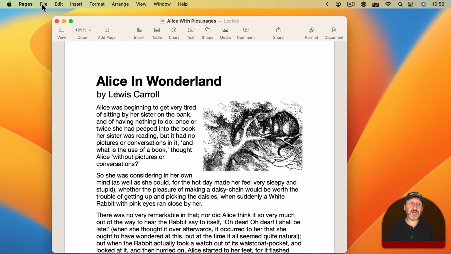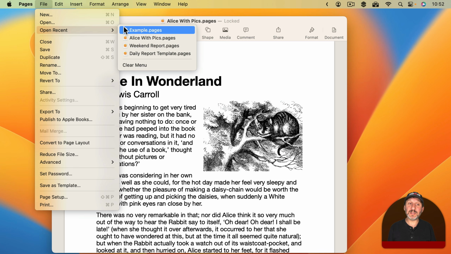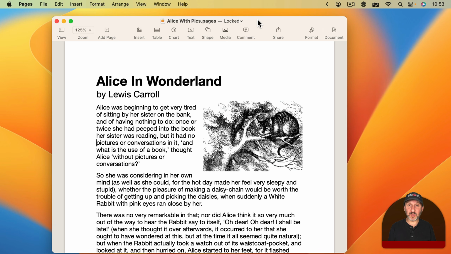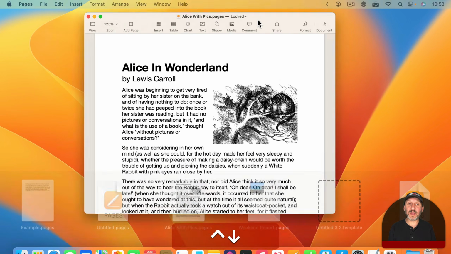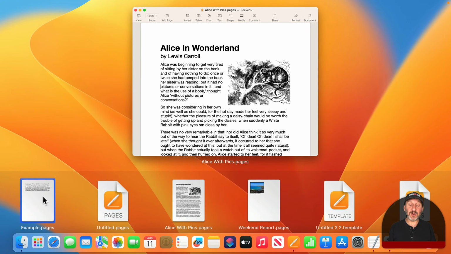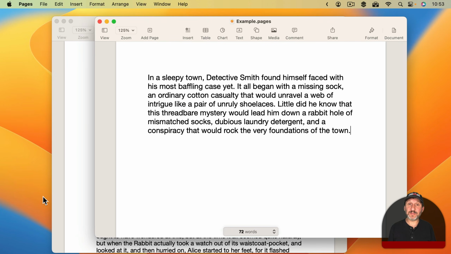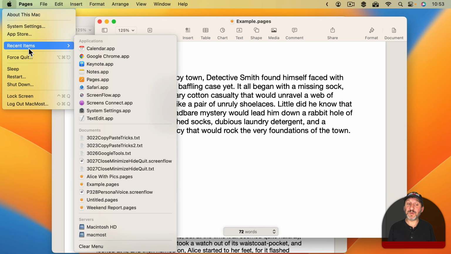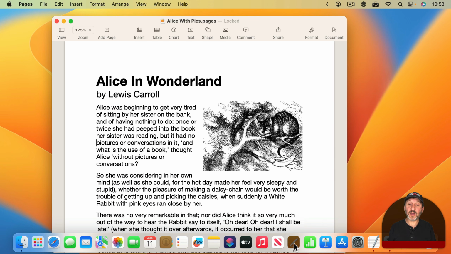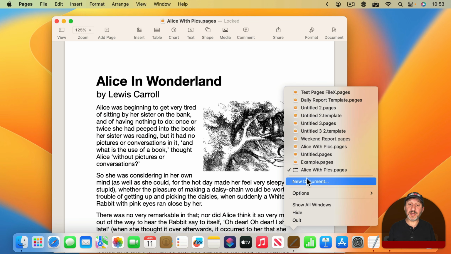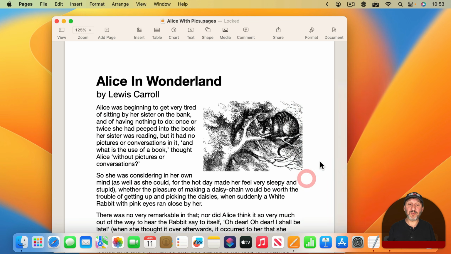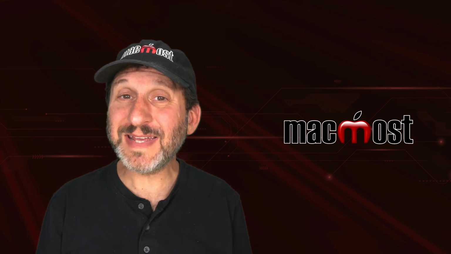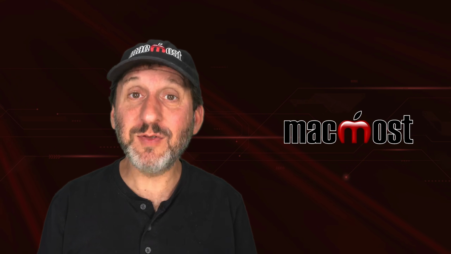For instance, in Pages here you can go to File and then Open Recent, and it should be the first one there at the top. You could also use App Expose, which has a default keyboard shortcut of Control and down arrow, and then you should see it here at the bottom left and be able to get back to it. You can find it in a variety of other places, like in the Apple menu under Recent Items, for instance. Or if you go to the dock and click and hold the app, you should see it under the recent documents right here, and you can open it that way. So it's fairly easy to get back to a document even if you've closed it.